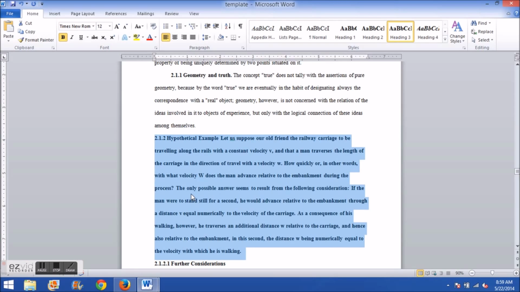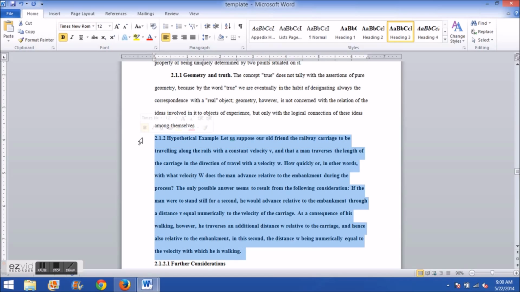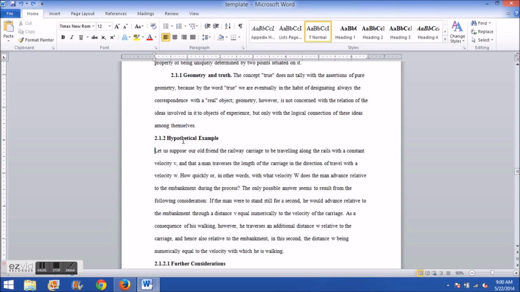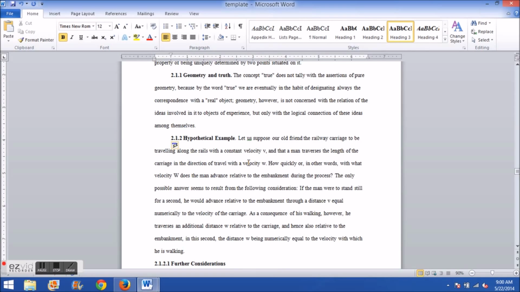Now the trick again is to avoid this by one of two options. One option is you can simply first keep this normal, or keep it at least not heading 3, and then backspace. And when you backspace, the entire paragraph remains normal. Now you can highlight the part that you want to distinguish as heading 3 and click heading 3. And then again, you'll indent. You'll change it to sentence case capitalization. And there you go. Now this will come up in the table of contents. The rest of the paragraph will not.